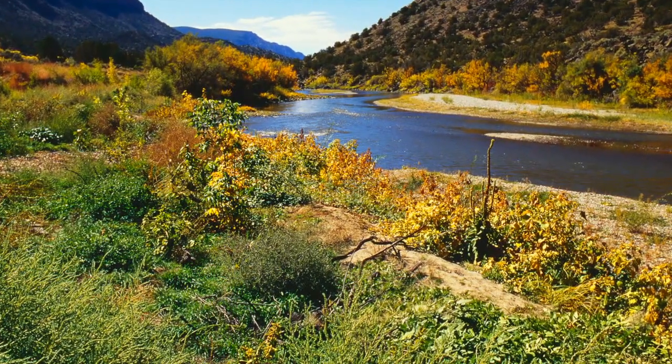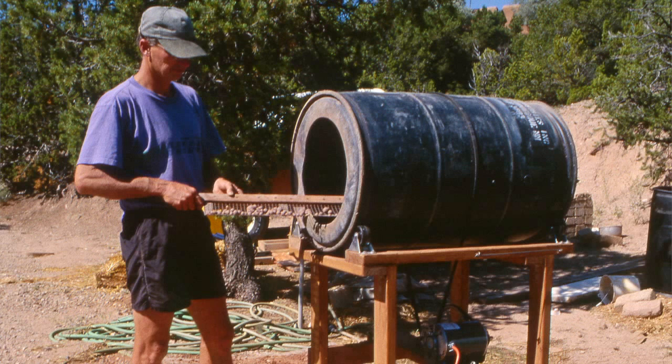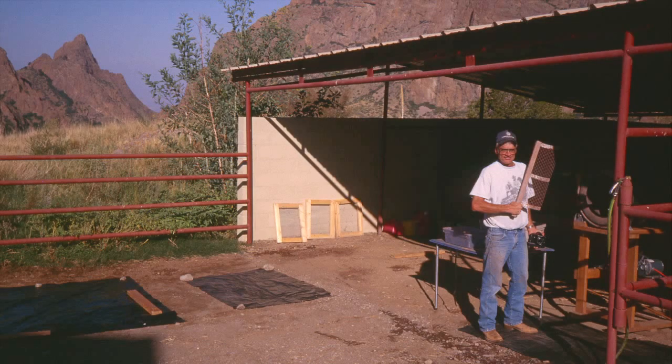Here I am on the banks of the Rio Grande. We had a really big event up at Pilar at the Wild and Scenic recreation site — many people came, made thousands of seed balls, scattered them. This is Steve Harris of Rio Grande Restoration who helped arrange that whole event. We were trying to replace those white weeds, and every one of those little clusters of grasses had resulted from the seed balls. Alfred von Bachmeier, who lived in Tsuki, heard about this and called me one day. He had an idea for a way to make a lot of them in a short time, and he developed this seed ball drum — and we'll use one later for a demonstration.